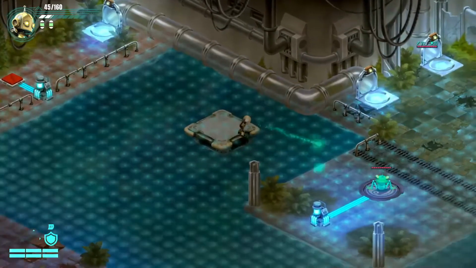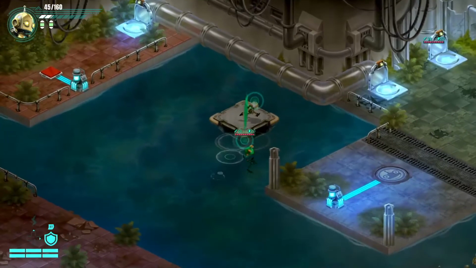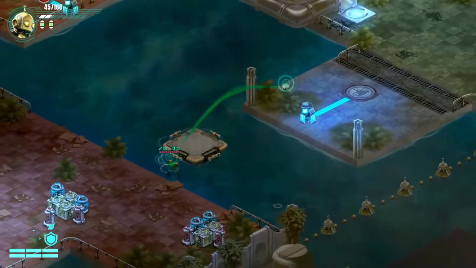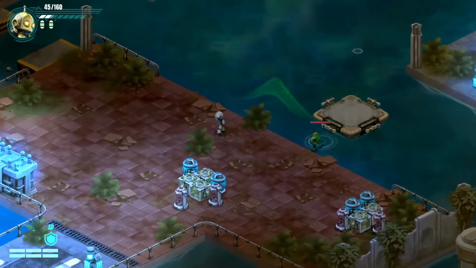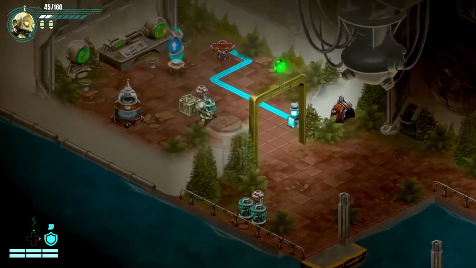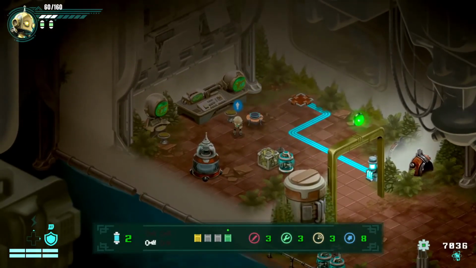Now take the frog bots, move back to the platform, have the frog bot move the platform over here, ignore the frog bot for now, come over. And you will be taking, once you've killed the spider, upgrade core number 23.